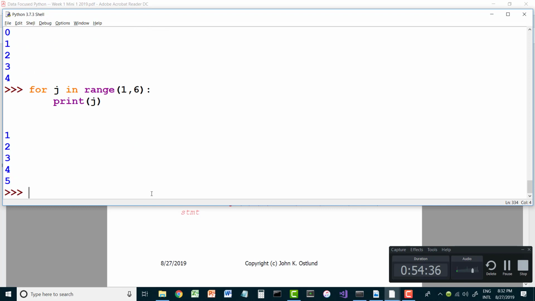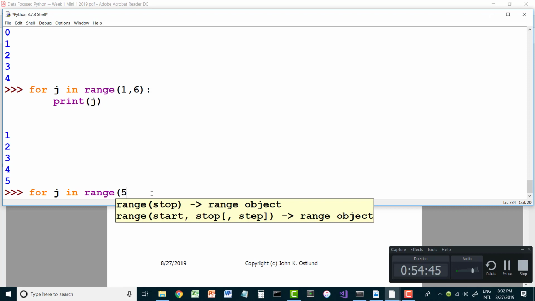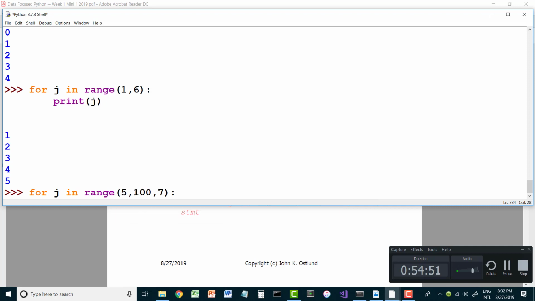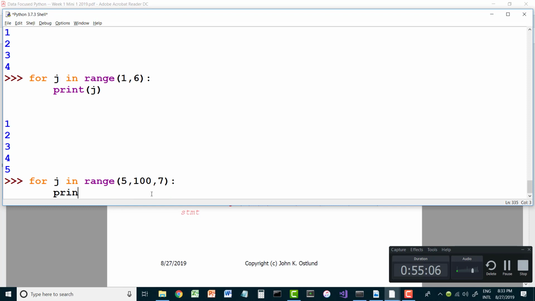And then finally, I can also give a third argument to range. The third argument is treated as a step size. So here I'm starting at 5. I'm going until I get to or past 100. And I'm going in increments of 7. Print j.